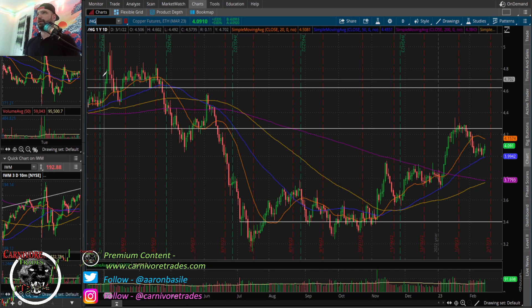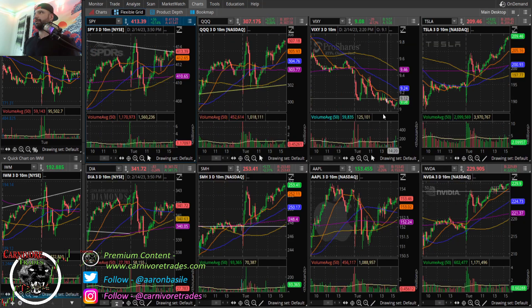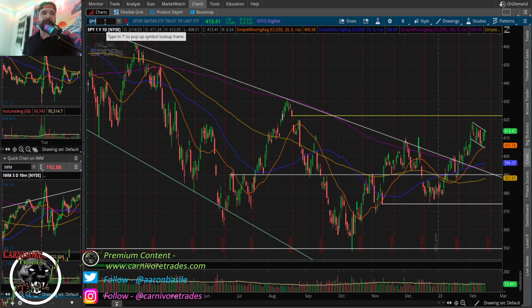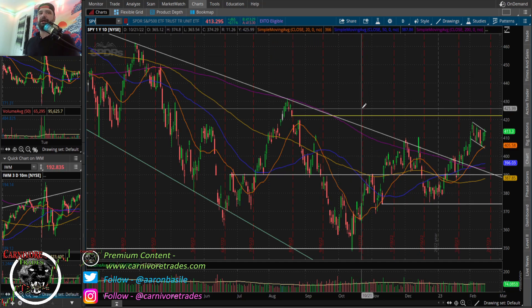Markets are closing in about seven minutes. Spiders are holding up into the end of the day — maybe they pop it up tomorrow. Look at the squeeze in Tesla — this moved about 8% in like 30 minutes this morning. What a pop on Tesla and NVIDIA. Bottom line: tomorrow, after the end of the day, lots of vol premium is rolling off the table. In layman's terms, the market will be very unhedged. Whereas all these dips have been bought since December, that may not be the case here as there could be a rush into volatility. Guys, I'm going to wrap it up — come find me on carnivoretrades.com. Talk to you all tomorrow.